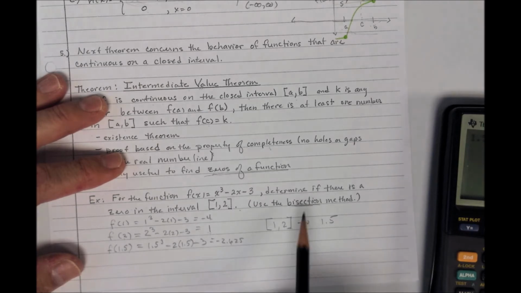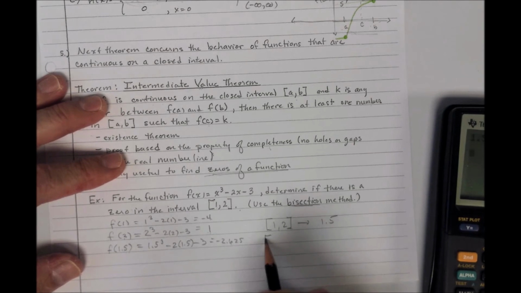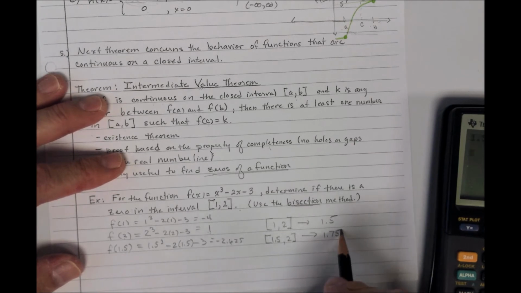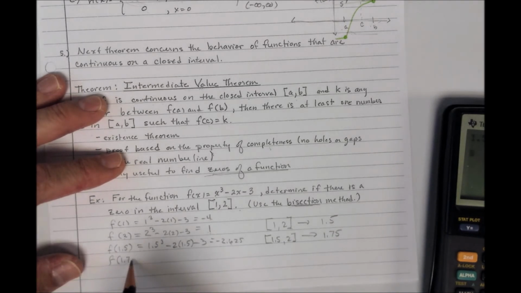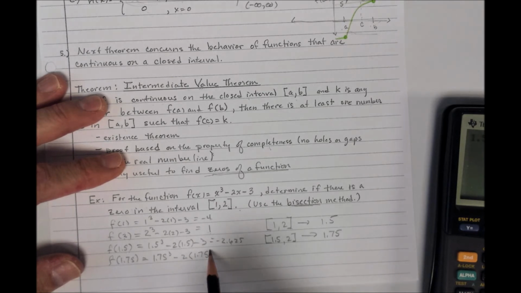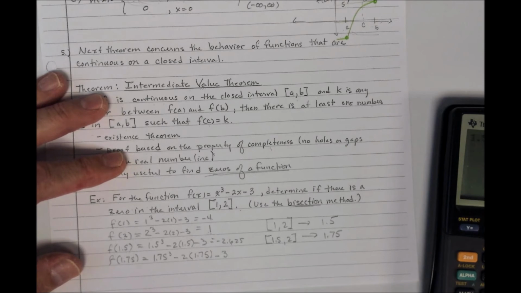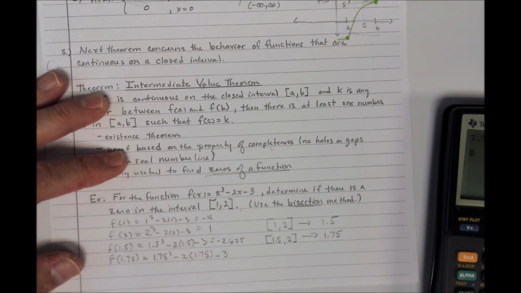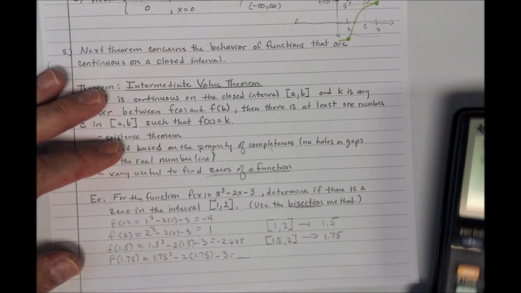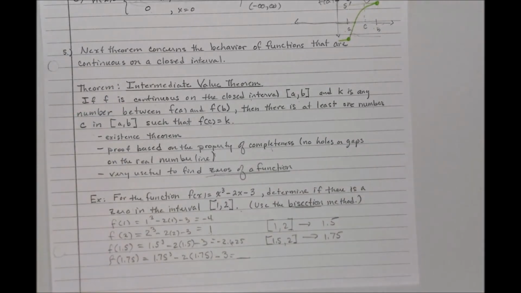So we use the bisection method again. We take the midpoint between 1.5 and 2, which would be 1.75. And then I find f of 1.75. And I can continue doing this as many times as necessary to get it as exact as I want. And like I mentioned before, before the graphing calculators, this was the way that we approached it. So we could keep on doing this. If I'm not mistaken, I think this is negative as well. I guess I could go ahead and do one more.